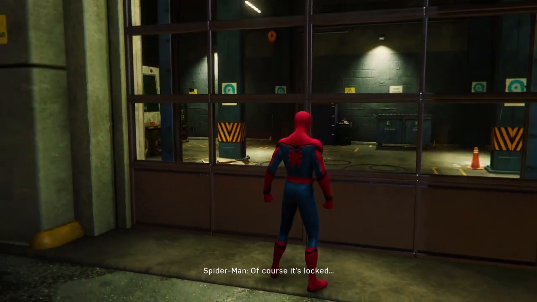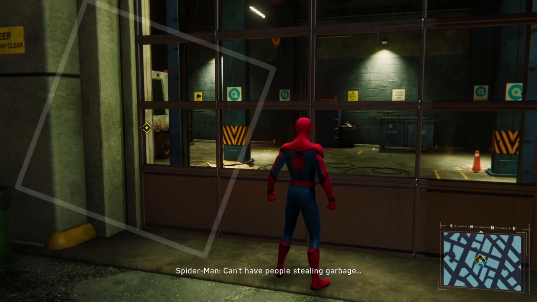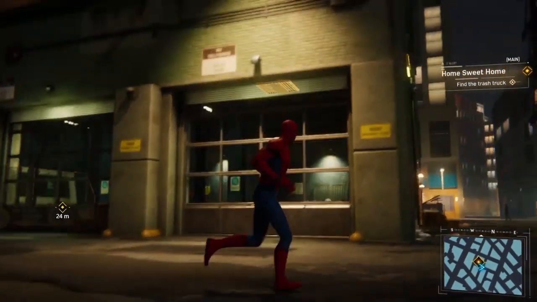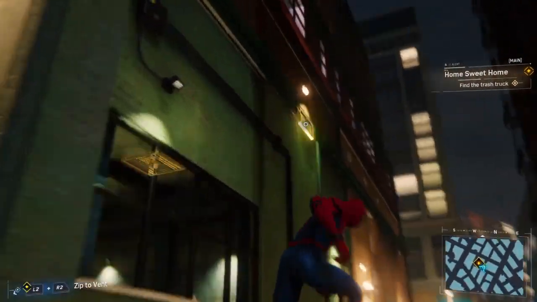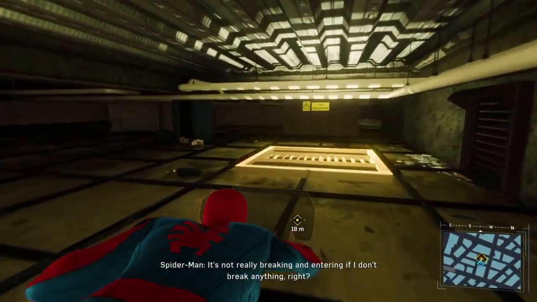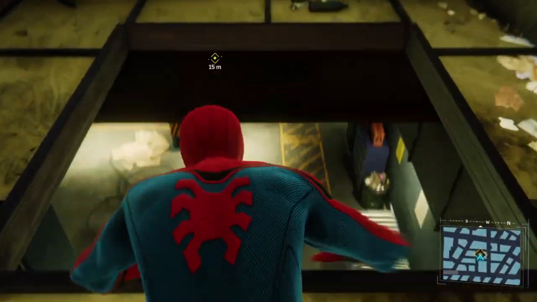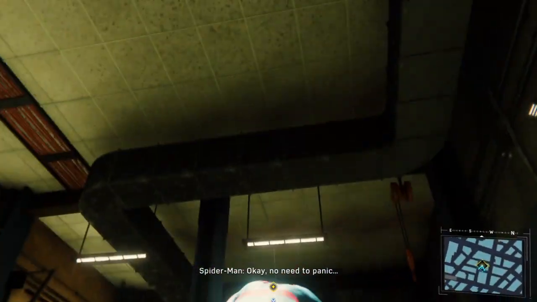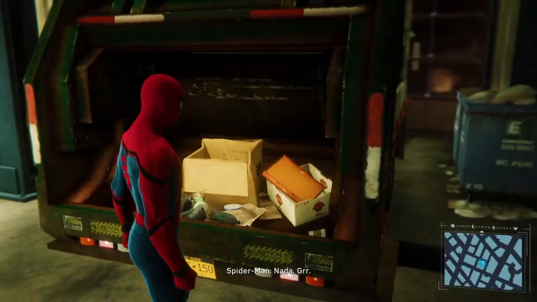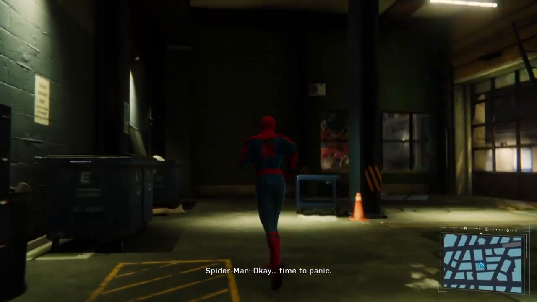Oh, of course, and it's locked. Can't have people stealing nice garbage. Cool. So how do we get in? Maybe there's another way in. And there we go. Boom. It's not really breaking and entering if I don't break anything, right? Well, I break everything, okay. So there's going to be a break and entering. Maybe they haven't dumped the trash yet. Nada. Okay, time to panic.